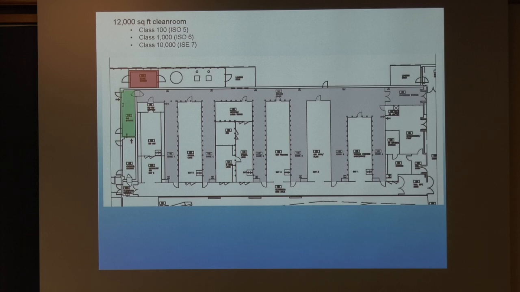Layout at University of Pennsylvania, it's a little bit different. It's more rectangular than square. There are more bays and chases. There is also a bunker on the outside, a gas room. So this clean room is mostly class 1000. So most of the white areas that you see in here are class 1000. The lithography areas, the ones that have sliding doors at the entrance, those are class 100 areas. There is another area in here that's class 10,000. When I was there, it was supposed to be an area where you put dicing saws and wire bonders and other things like that, cut and connect printing. Now it's actually the soft lithography area.